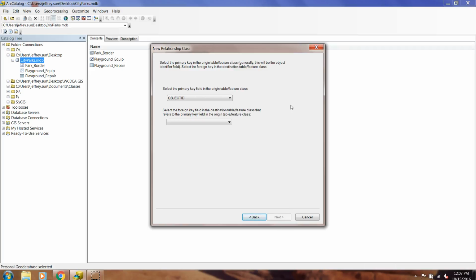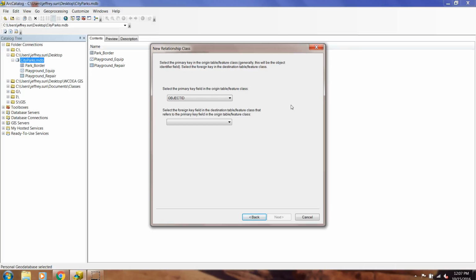between, in this case, the playground equipment and the playground repair table, there has to be a column in each table that is the same so that the GIS knows, okay, well, which repair goes with which park. Okay, there has to be some kind of common data or attribute that the GIS will know how to link the two tables together. Okay, so if you think about it, what's the one piece of information we have in both tables that's the same in between both of them, and that would be park name.